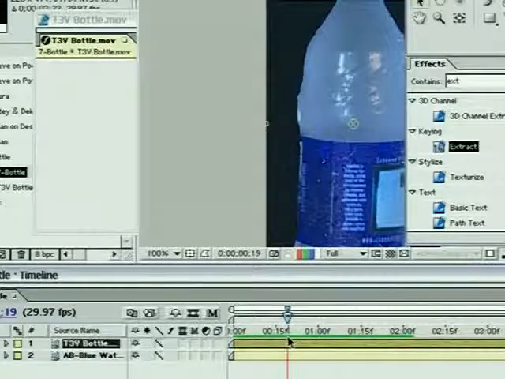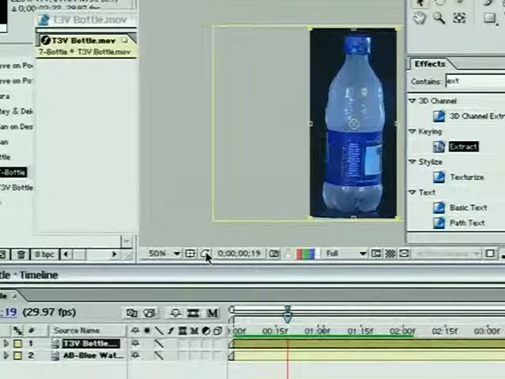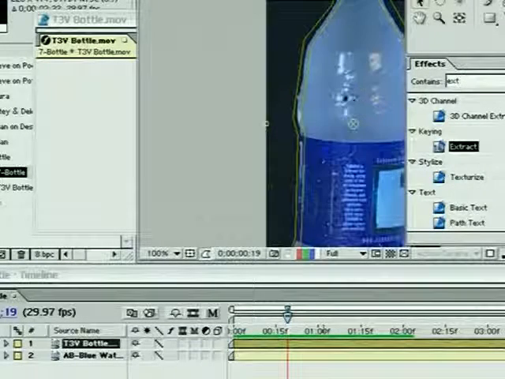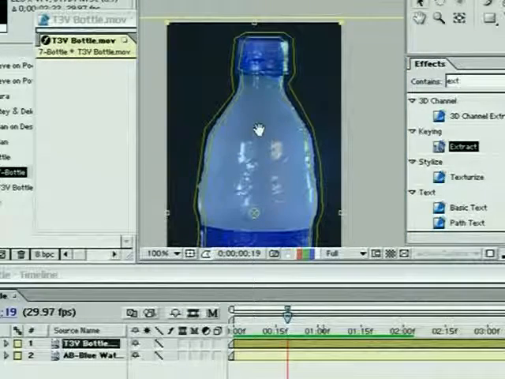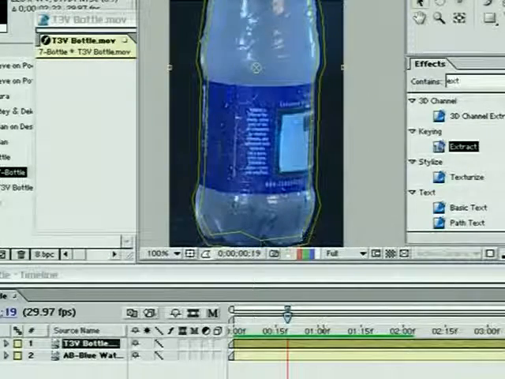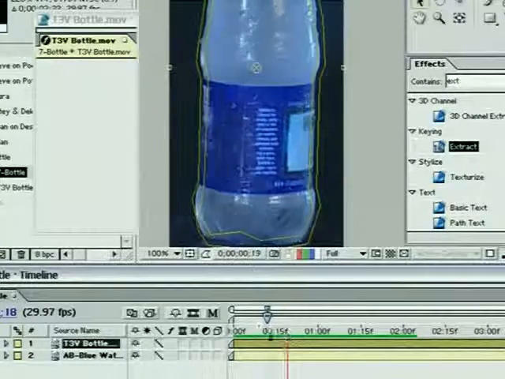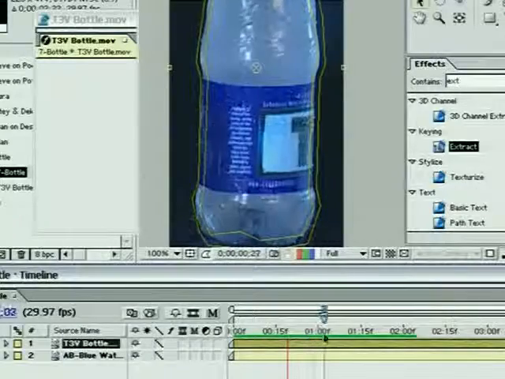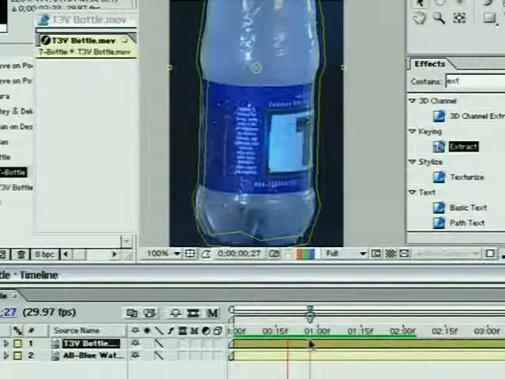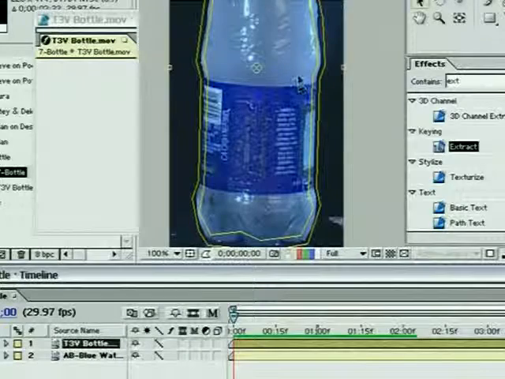But if we just use a couple of rough masks, and if I turn on my mask switch here, you'll see I've already drawn a couple. These aren't terribly accurate masks. The only important thing about these masks is that the one on the inside, which I've labeled inner, is always on the inside of the edge of the item that I want to key, always stays inside. And the other one is just outside the edge that I want to keep. So as I spin this around, you'll see while they're not accurately describing the outline of this object, they are basically living either just inside or just outside of that object.